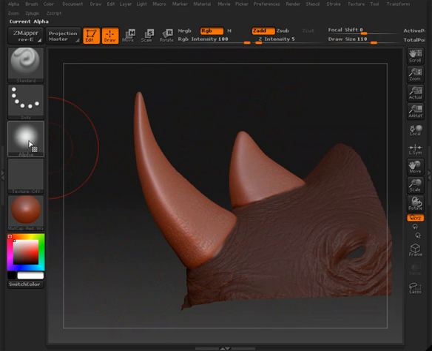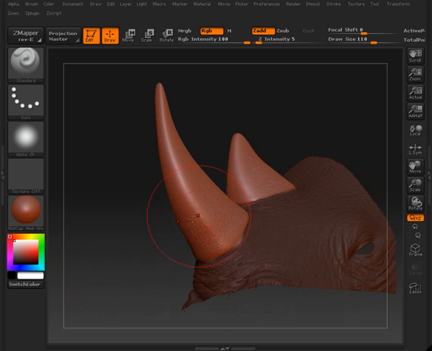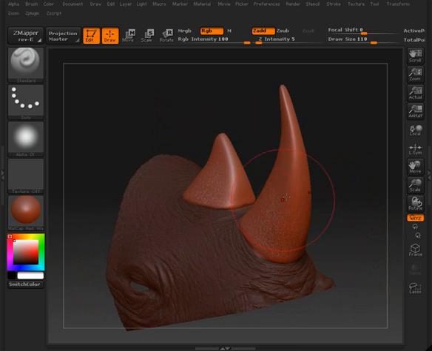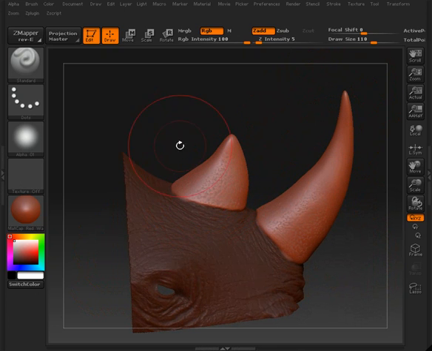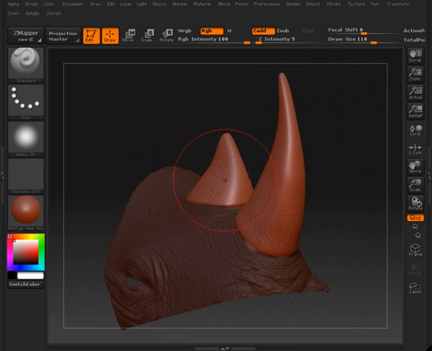So I'll switch back to a normal flat alpha. Let's add a little bit of Z addition. And what I'll try to do is very, very subtly come in and just alter the shape of this horn, just enough to where it's not quite so perfect and artificial looking. So just add a little bit of differentiation to some of these little horned areas.